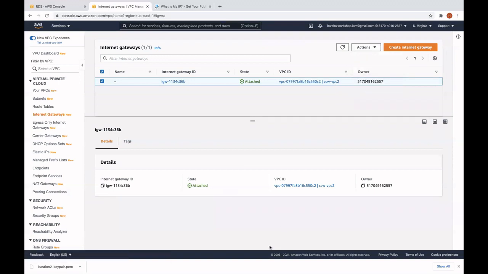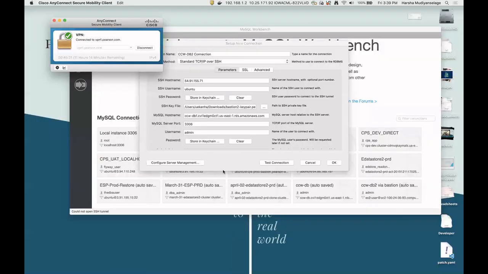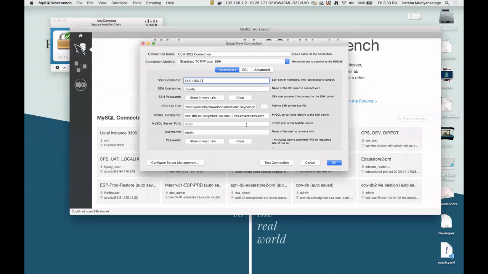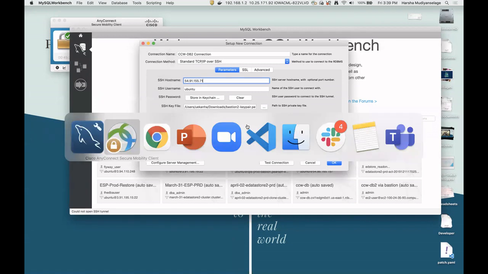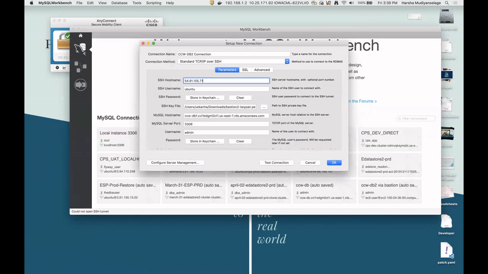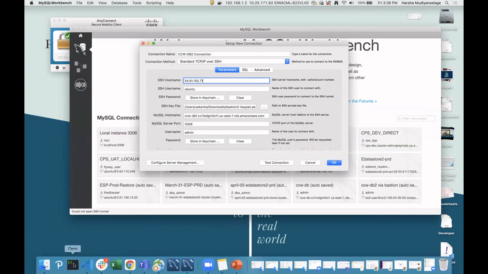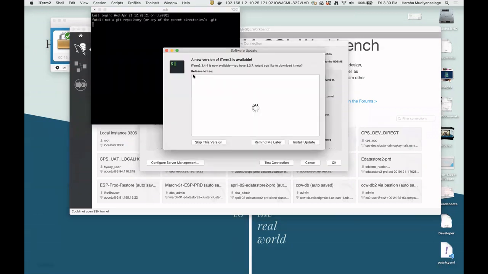It's ready. I don't know why it's not working. Let me try one thing. I'm not sure if that is the one causing the issue. I just want to try something.